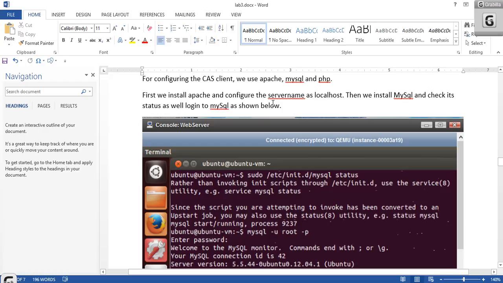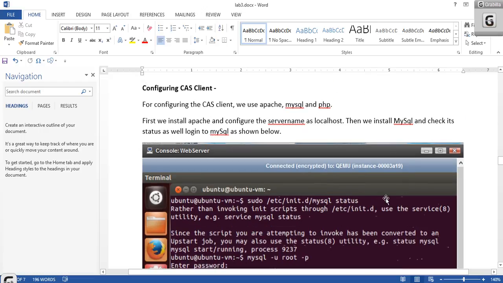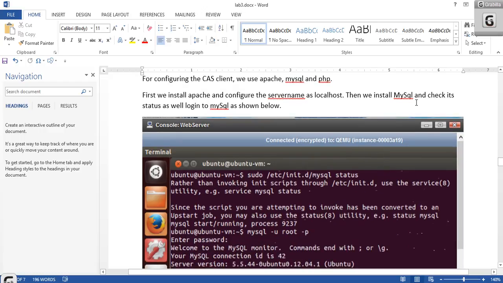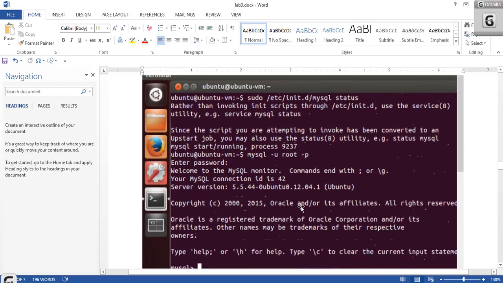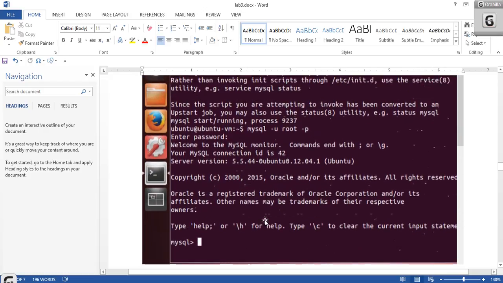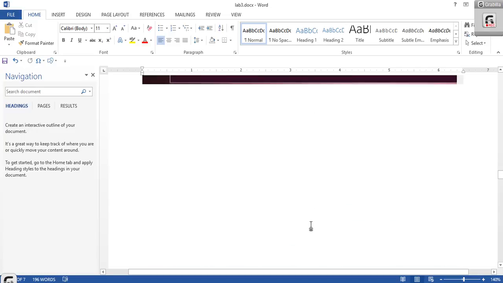Firstly we install Apache and configure the server name as localhost, since localhost will be the web application. After that we install MySQL and log into MySQL to check if it's installed correctly.